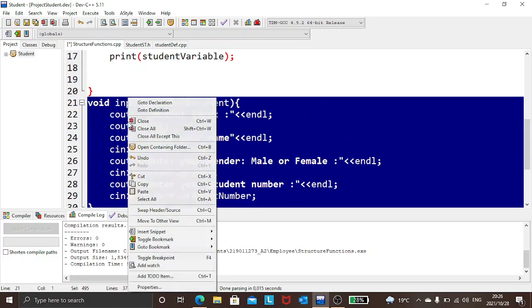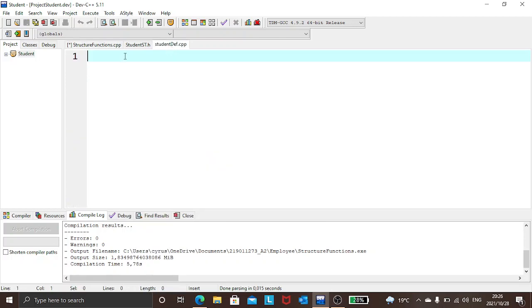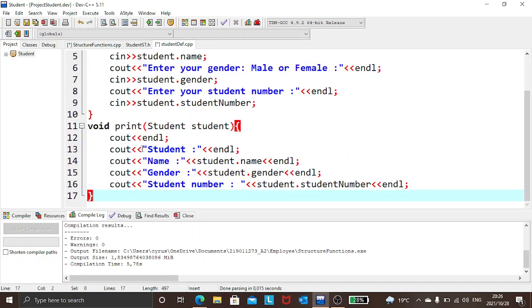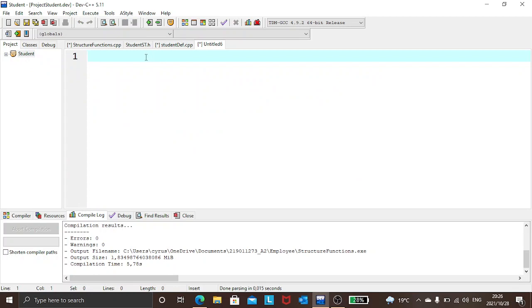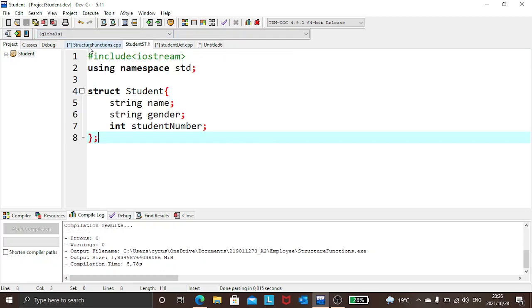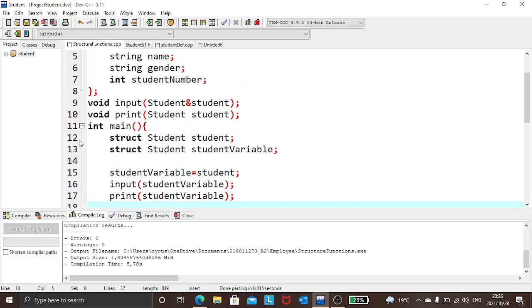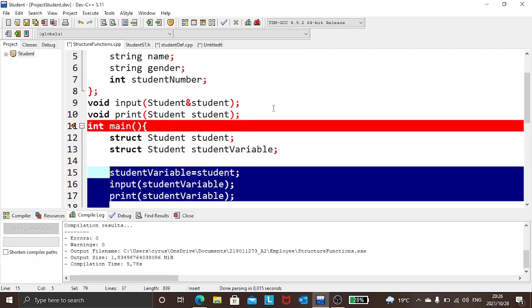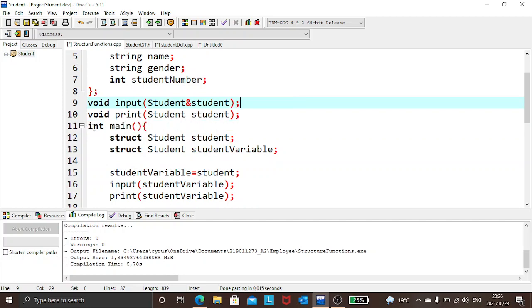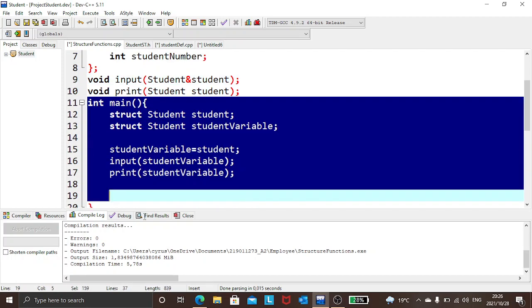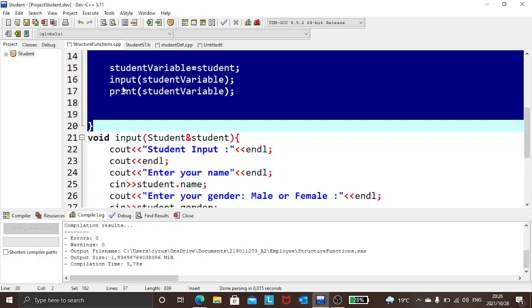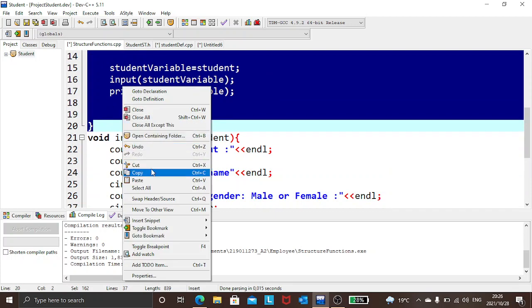So this is the definition part, and copy and paste it here. And also I have to create a new file, which is the main function. So let me just do the main function. That is our main function. Let me just copy that. Copy.